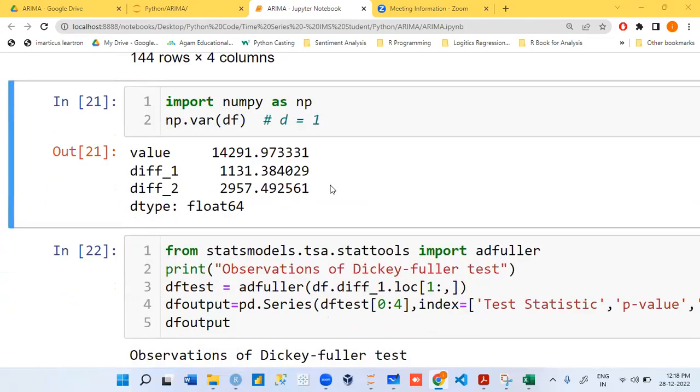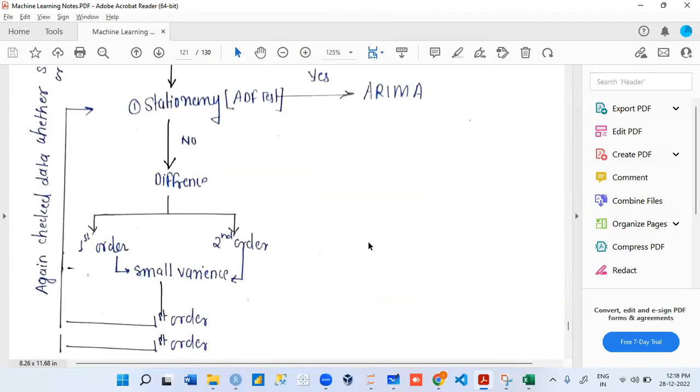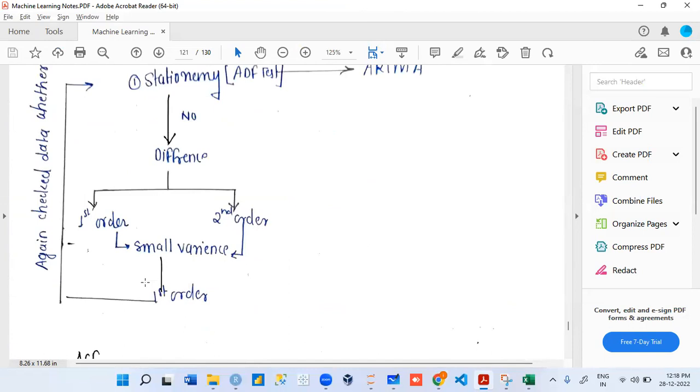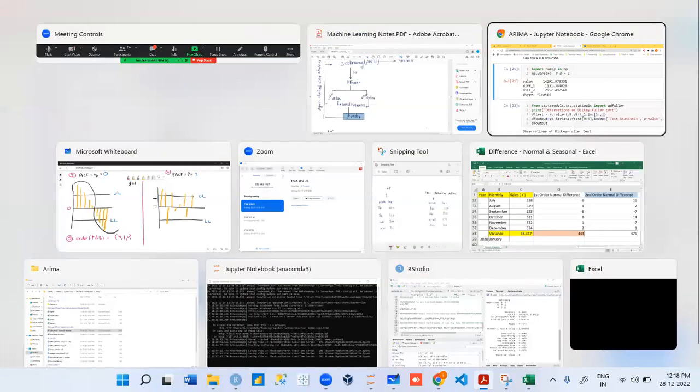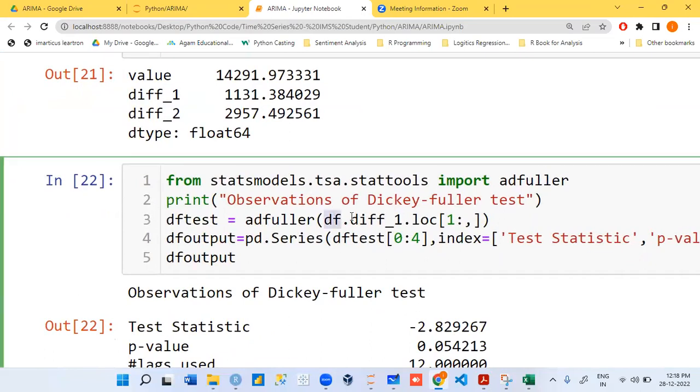Now, after finding the value of D, our job is to confirm whether it is really stationary or not. So we get the first order. Just for confirmation, again we do ADF. In df, go to the column called differencing one, loc, start from the first row till all rows.